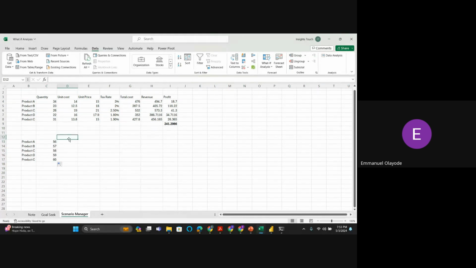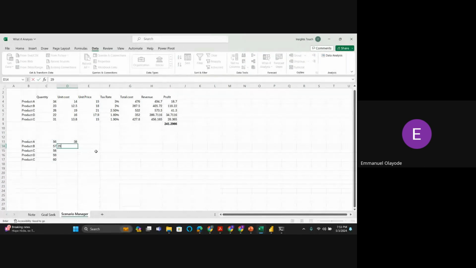And the worst case scenario is that I want to reduce the quantity to maybe 38, 39. I drag this down.